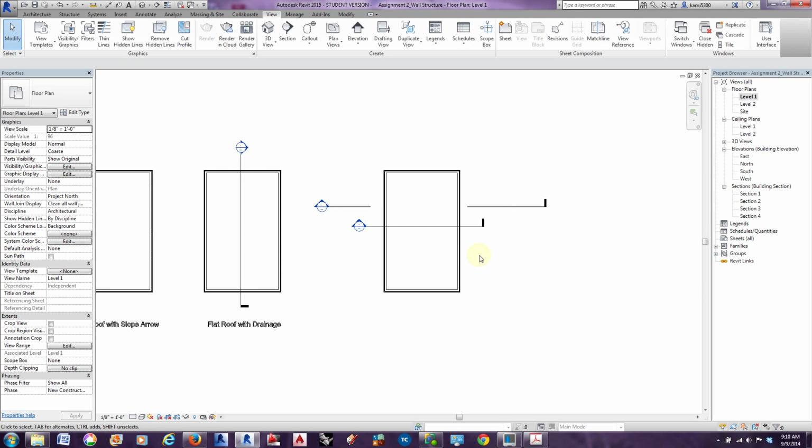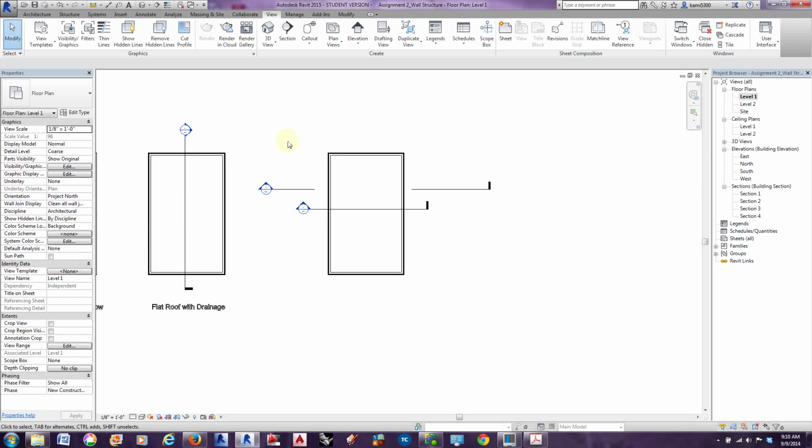Okay, we've got 5 minutes. I'm going to quickly run through. It's enough time for me to draw it, but it might not be enough time for you to understand what's happening. But it'll be in the video. And you don't necessarily have to draw this roof type. I just think it's cool to know how to do it, because I personally don't like a flat butterfly roof. I like it to drain to one corner.